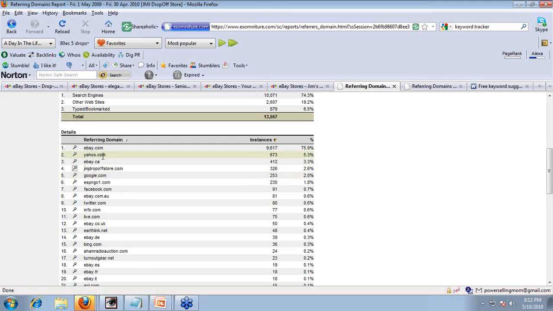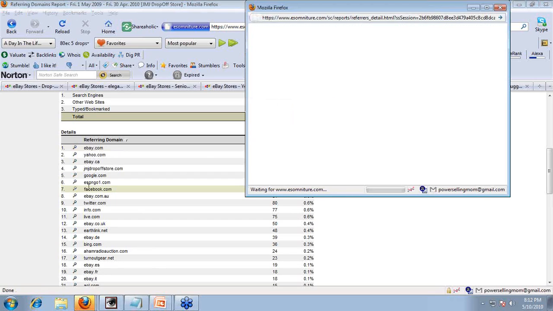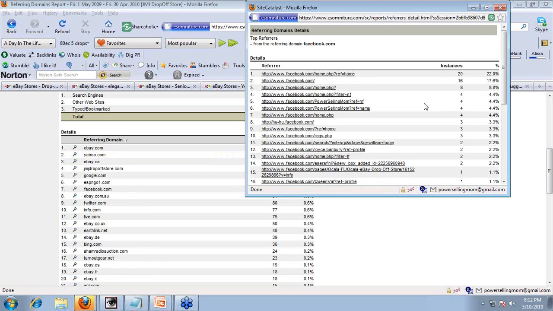Now I can go down and I notice Google. It's interesting that Yahoo is above eBay Canada, and then Facebook is in there. I've had some people come from Facebook, and by clicking again on the magnifying glass, it's going to show me exactly where they came from. There's my home page at Facebook home pages.